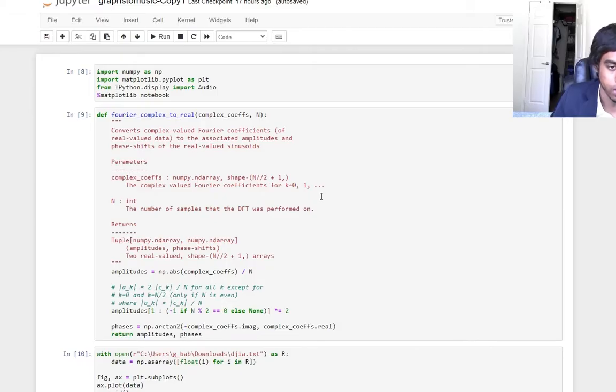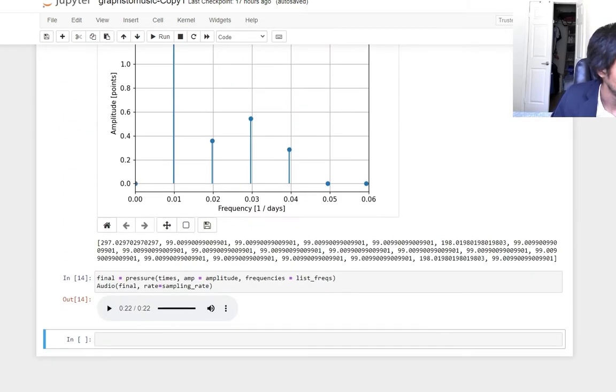So a critical part of all audio analysis is the Fourier transform, which is a mathematical principle by which any closed function can be perfectly recreated as a sum of sinusoids. We decided to have a little bit of fun with this by taking a graph of the Dow Jones Industrial Average from 1900 to the present day, breaking it into chunks, then decomposing these chunks into their most prominent frequencies, and then playing that back through the speakers as a sequence of pure tones. So we can see that in action right here.